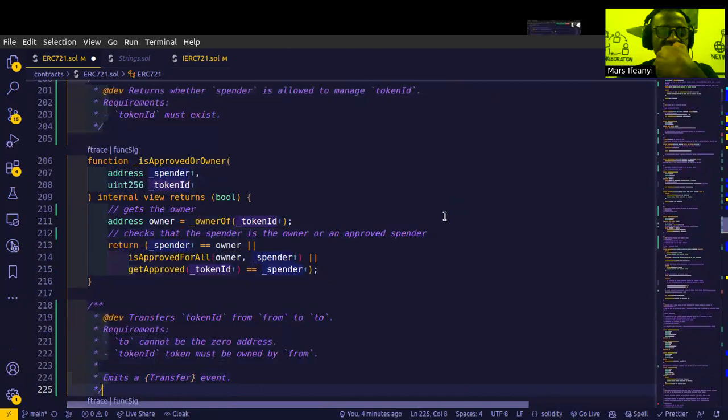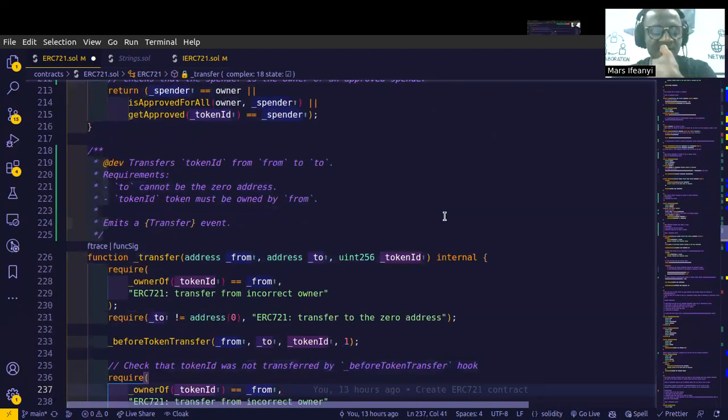So now let's look at the internal transfer function. It transfers the token ID from the owner to the receiver, or the NFT market or the operator, whoever you want. So this is like you giving a third party your asset to manage on your behalf. Just like, okay, I give you a check. I have the money in my account, but I'm giving you a legal right to go and withdraw a particular amount. And that legal right is only valid when I have signed the check.